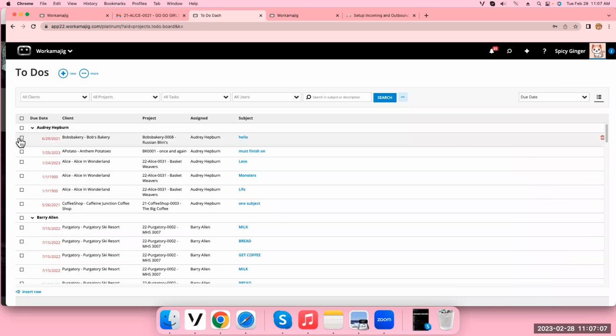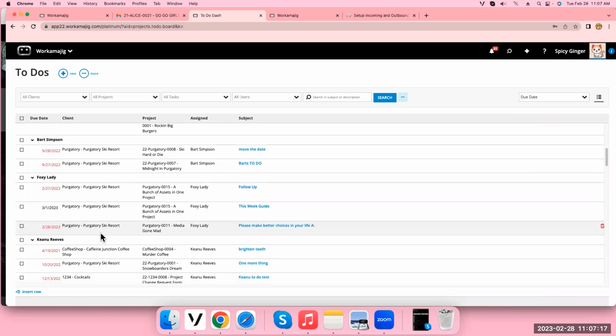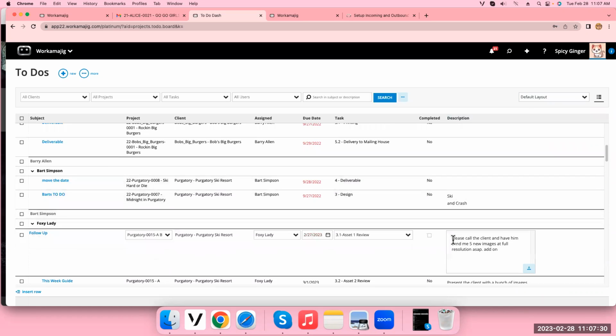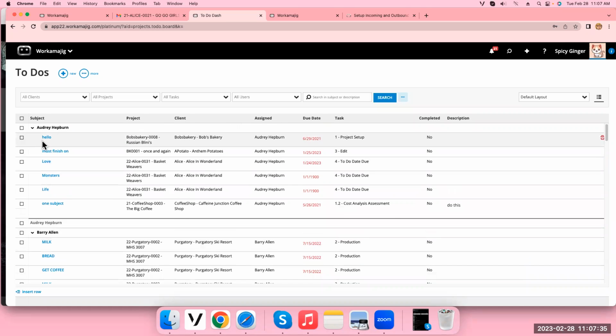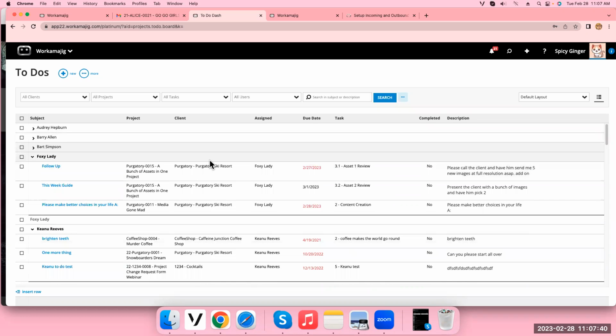I wanted to show you that this is a good place for managers as you utilize the to-do board, that I can come through and have each one of my people, and I can go through here and see how many to-dos each person has on their board, when they were due, what they were working on, and then if I wanted to add that other column, which was on this default layout, I could even make notes to them. So the communication lies here, or it lies in the to-do itself. But this is a good place where you can set up and see, here's all Audrey's and Bart's, and see what they're working on all at a glance if you're setting up to-dos at the project level.